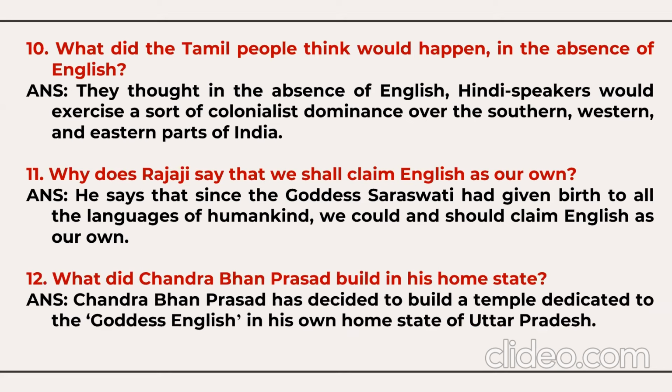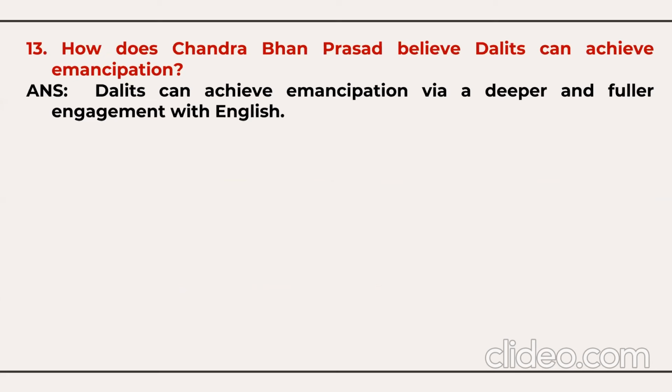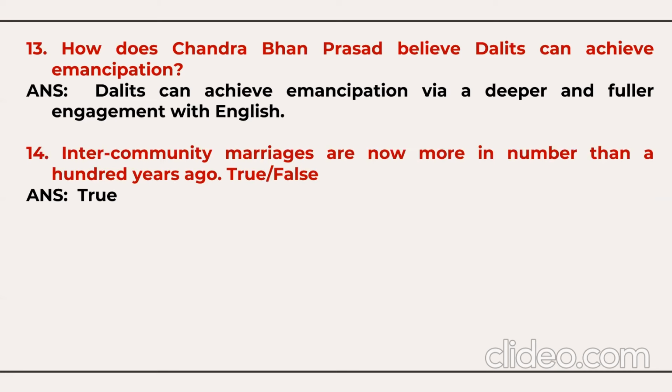What did Chandrabhan Prasad build in his home state? Chandrabhan Prasad has decided to build a temple dedicated to the goddess English in his own home state, that is Uttar Pradesh. How does Chandrabhan Prasad believe Dalits can achieve emancipation? Dalits can achieve emancipation via a deeper and fuller engagement with English, according to Chandrabhan Prasad.